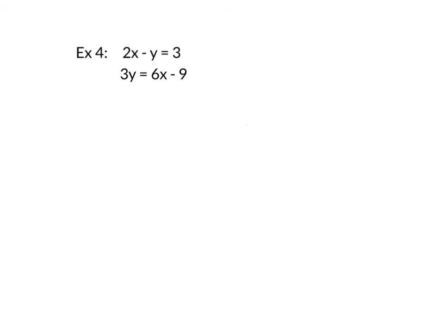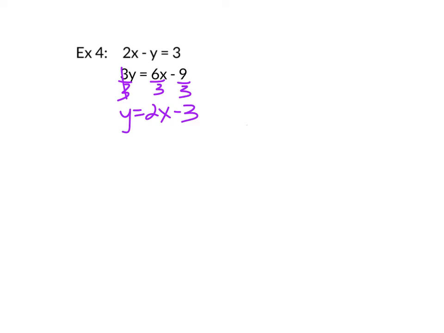So here's our last example. I'm looking at both of my equations, and neither one of them has a variable already isolated. And they all have a coefficient, because technically this y in the first equation has a negative 1 coefficient, so that would still require me to divide in order to get it by itself. So I'm going to go with this bottom one because look, the y is almost by itself already. I just have that 3 that I need to get rid of. So to get y by itself, I'm going to divide everything by 3. So I get y equals 2x minus 3.